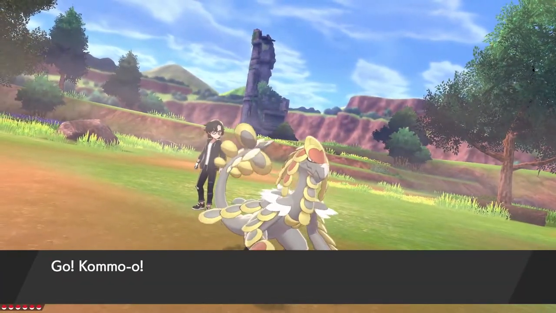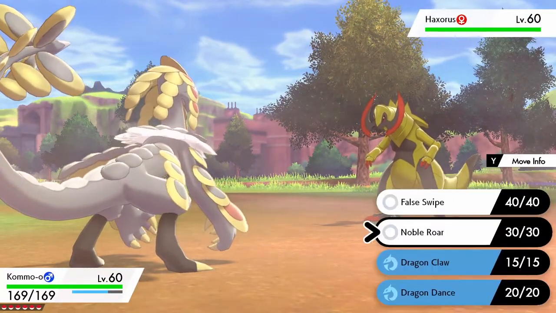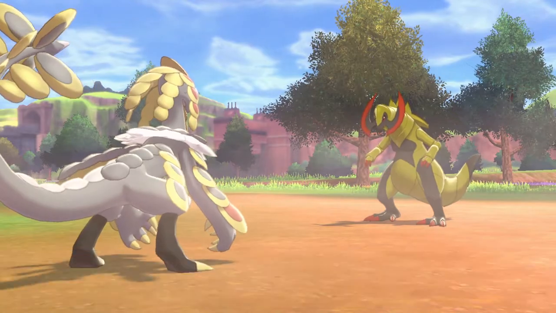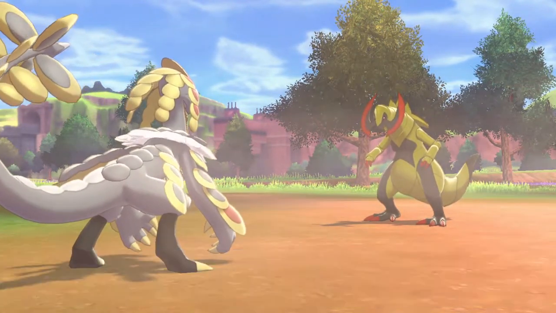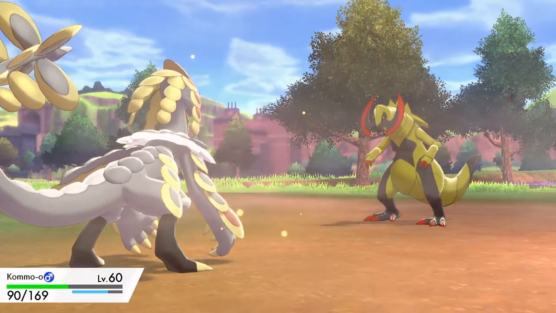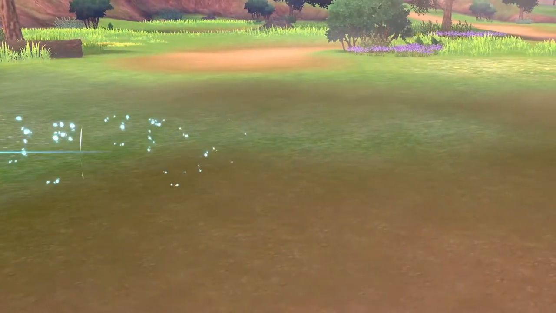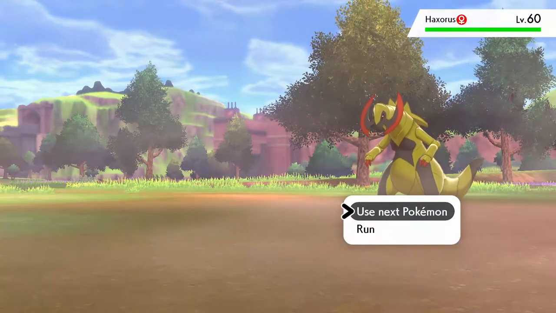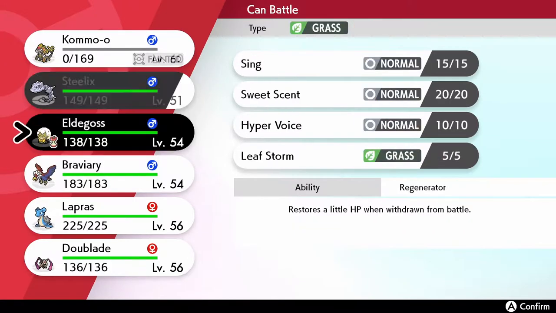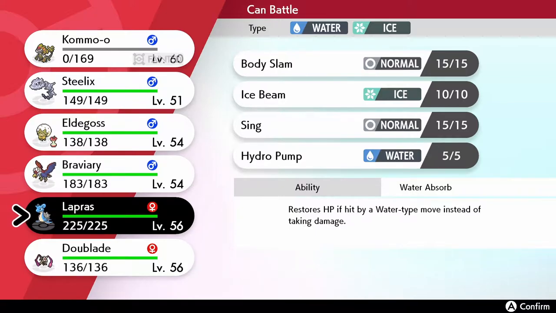Level 60 or level 65? Level 60. Let's start with Noble Roar. Okay. Starting with Swords Dance. Guillotine. It hit with that measly 30 accuracy. Your blade. Maybe we can use Lapras.